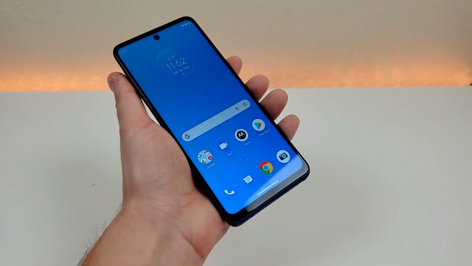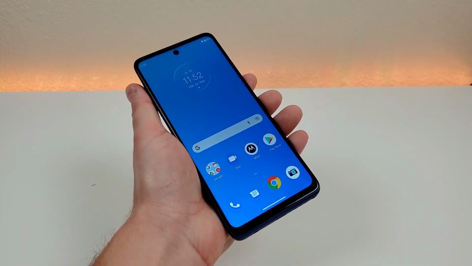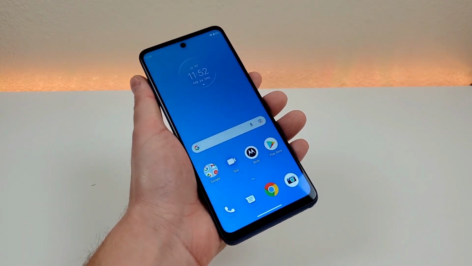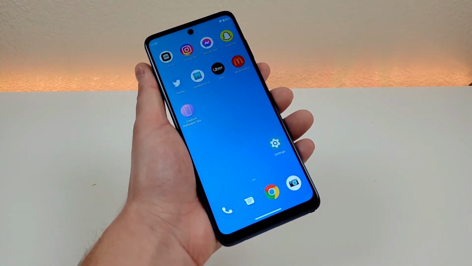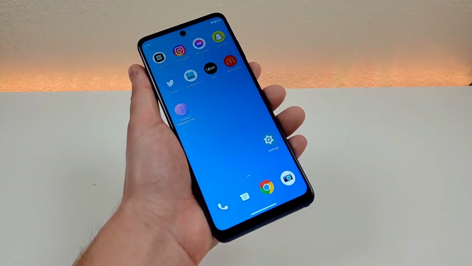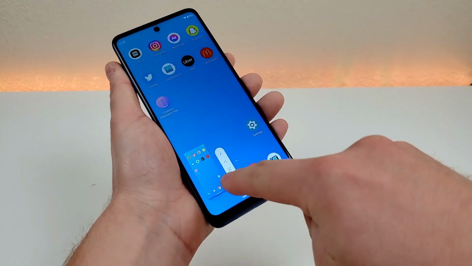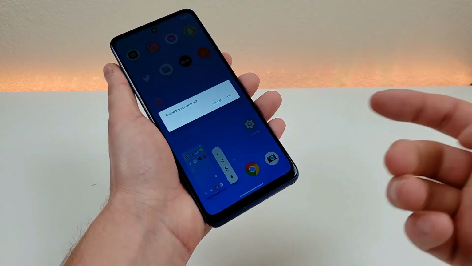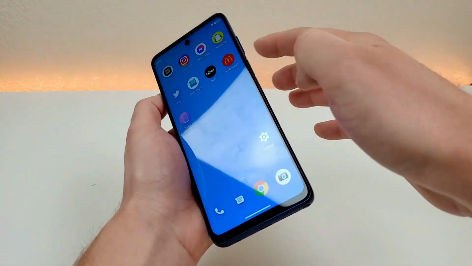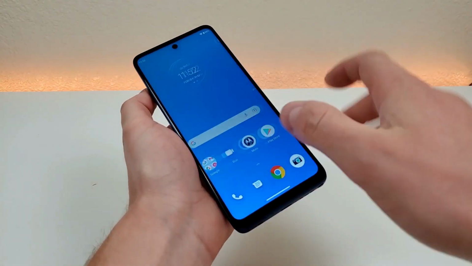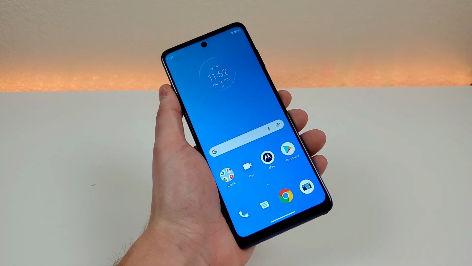But the other method, and this is actually enabled by default as well, is called 3-finger screenshot. So essentially, wherever you are, let's say I want to take a screenshot of this page, all I have to do is hold 3 fingers on the display for just a few seconds, and you can see it took the screenshot right away. So you can either use that method to take a screenshot, or you can just hold down the volume down and power button at the same time. It's really up to you, but it is nice that you can at least very easily take a screenshot with the phone.